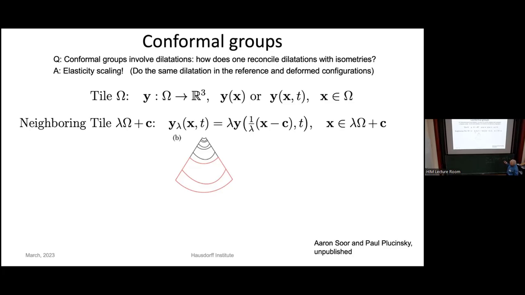And now for the deformed domain, you use this scaling law. This is the standard scaling law of elasticity theory. In other words, if y of x and t satisfies the fully dynamic equations of nonlinear elasticity, without a body force, but a general material, then y sub lambda of x and t also satisfies those equations. In addition, it preserves the stress, it preserves the deformation gradient, and all kinds of things. That would mean that, as a very special case, if this little unit cell undergoes an isometric deformation and you use elasticity scaling, this one will also undergo isometric deformation. So why not try those? And since we have in mind that tiles would be made out of some elastic material, this has implications about how we even build such a thing.